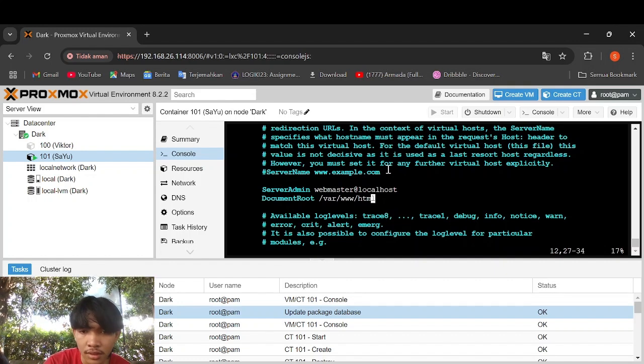Okay, then we change this HTML into Nextcloud. Okay, then we escape and save.